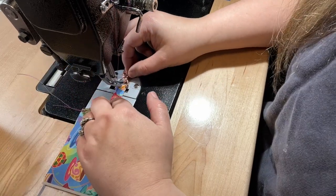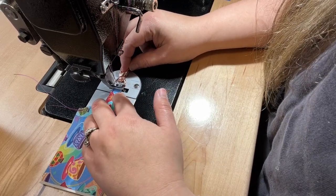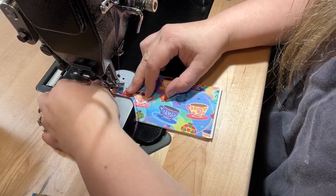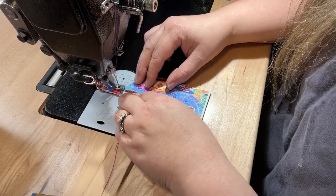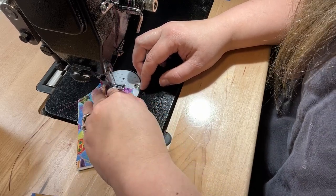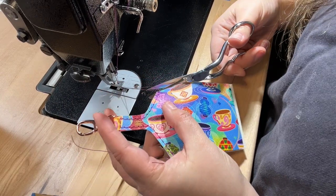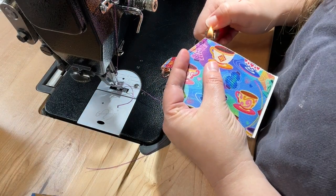Make sure you're not hitting your hardware, but try to get as close as you can, and it's usually about 2 stitches at the top. And then here's the tricky part, because you might need a jumper here to get it to move. Sometimes I do, sometimes I don't. That's that. Clip those. Burn those edges down.